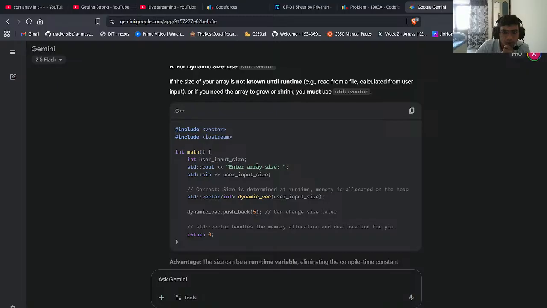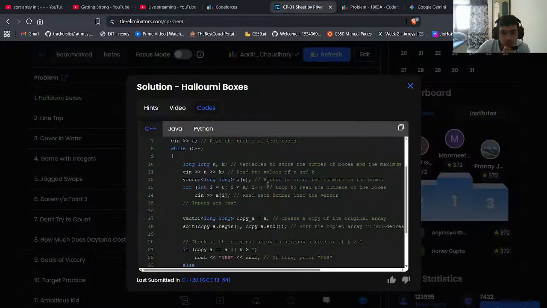User input size and enter array size. Use this, right? Vector.